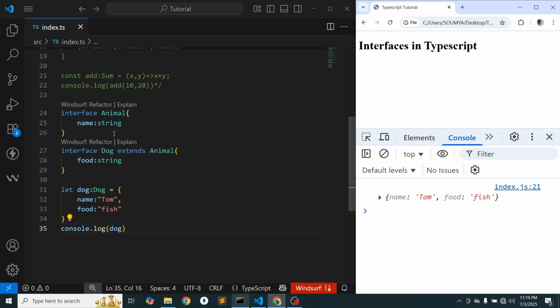So up to this you can understand what an interface is. Now you can ask questions. What is the difference between interfaces and type aliases? I already discussed type aliases. Okay, so now there may be some confusion. What is the difference between these two things? Actually, interfaces are for defining the object shape, or you can say class contracts. But type aliases, when you need union types or some other kinds of flexibility, you can use type aliases. So you can compare with the examples. We already provided examples for type aliases and here also for interfaces, so you can understand clearly.